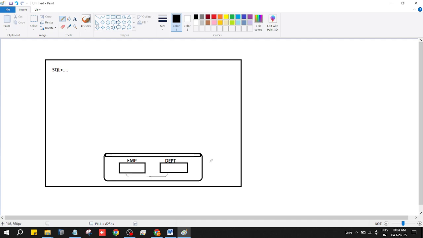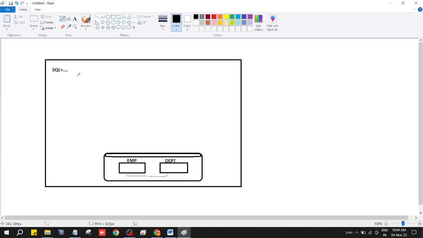Apart from that, you can create a few other tables also. This is a kind of user interaction area, the SQL prompt, just like a command prompt. Through the SQL prompt you can create a table, insert data into a table, modify data or delete data. First query: select star from EMP, get the data.